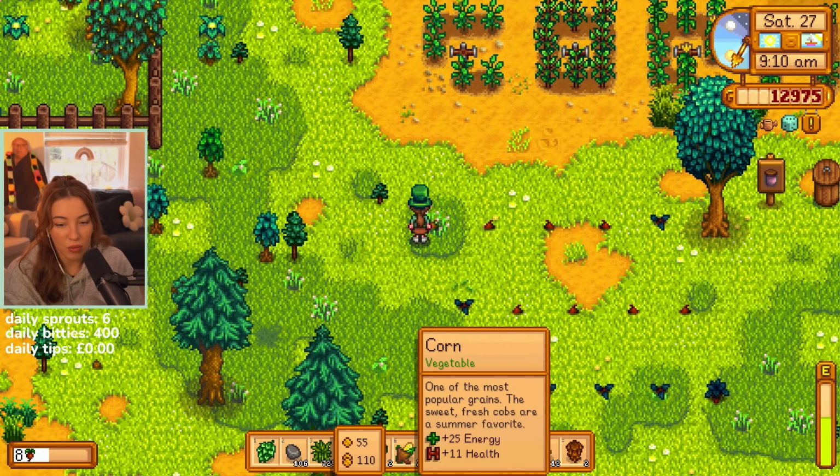Clint is the creepiest. Yarp. Leah is the girly for me. Same. If I have to romance someone, I usually go for Leah. I love Leah. She's a cutie. But I'm cheating on her with Penny. Oh, nice, nice. I respect it.